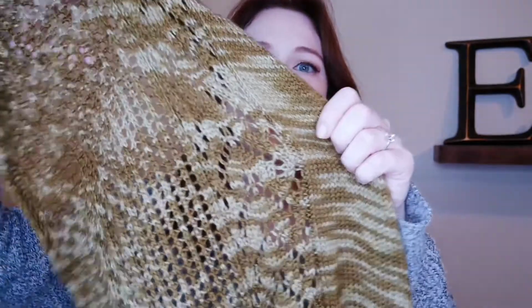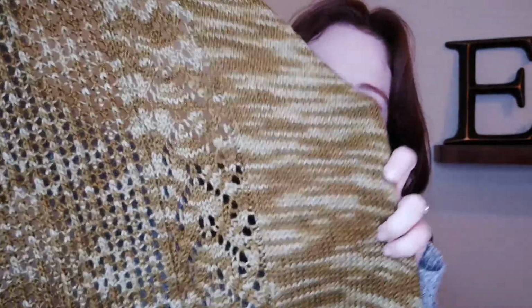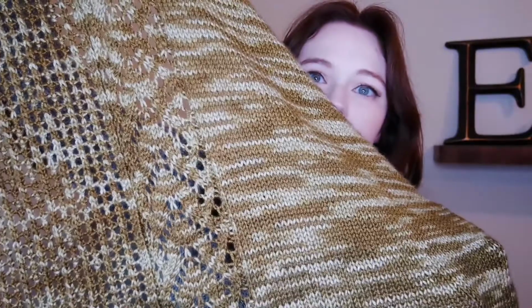So it looks like this. This is in the colorway Tapenada, and I love this. Look at that. Like, it's not cabled. It's definitely lace, but isn't that pretty detailing? I love this. And then this stitch was so much fun to do right here. This kind of slip to rib sort of thing. Love it. It is so cozy to wear for these winter months. We have had snow so much already this year. In fact, just earlier today it was snowing, so yeah, definitely a fall winter staple for me.